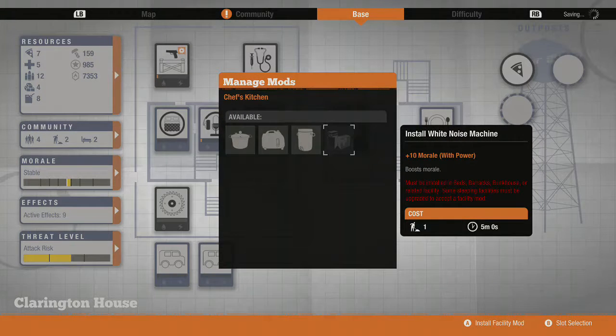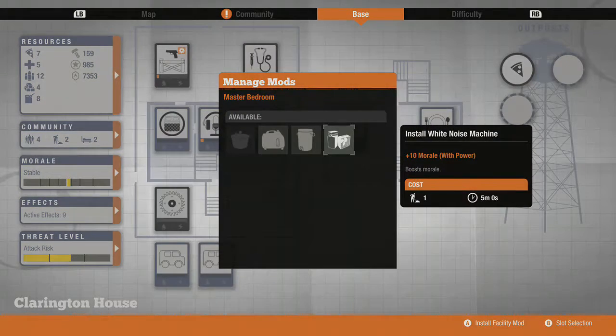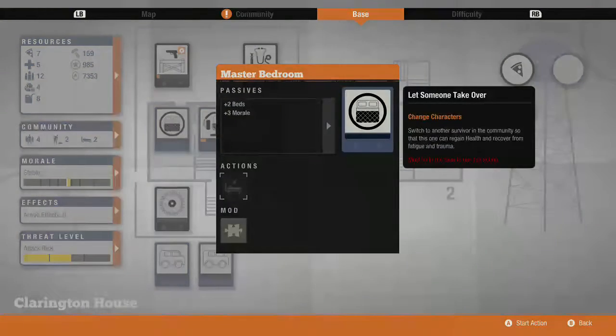you have to put certain things. So, like, white noise machine must be installed in beds, barracks, bunkhouse, or related facilities. So anything to do with sleeping. So like I could put it in here. And with power, it will actually give me 10 morale. So once I get an outpost that has to do with power, I will install that. This one, it provides water to a facility. This one, power to a facility.